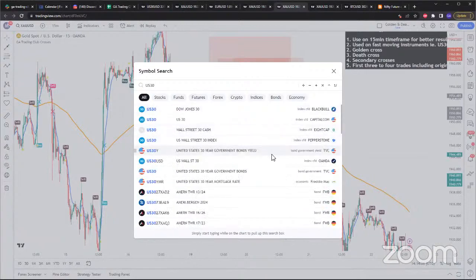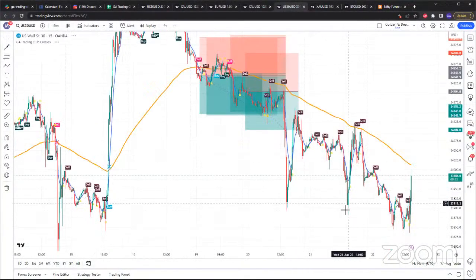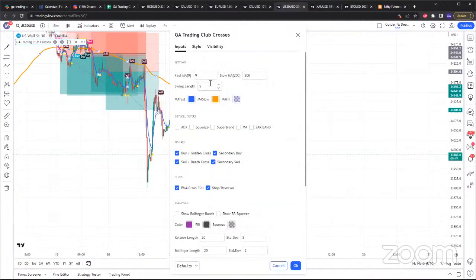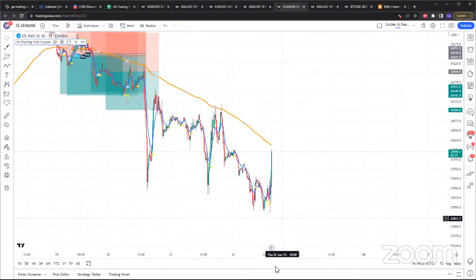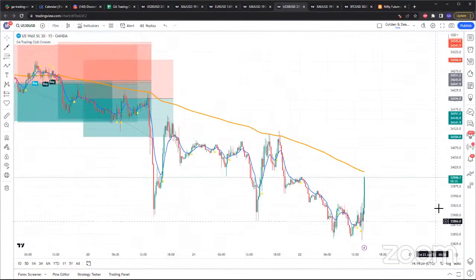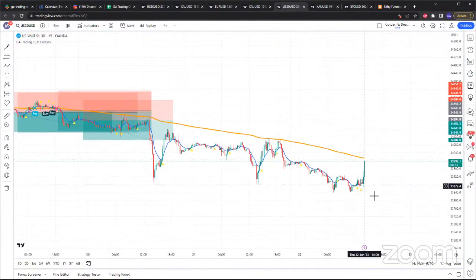I go on the 15 minute, which is what I just showed on gold. On the 15 minute on gold as well, I would have gotten stopped out. And that's why right now I'm waiting for the reversal on the 30 minute. We might get that trade for US 30. So I'll turn off the sells on US 30 for now. If we get a buy here on US 30, I will be taking that buy.